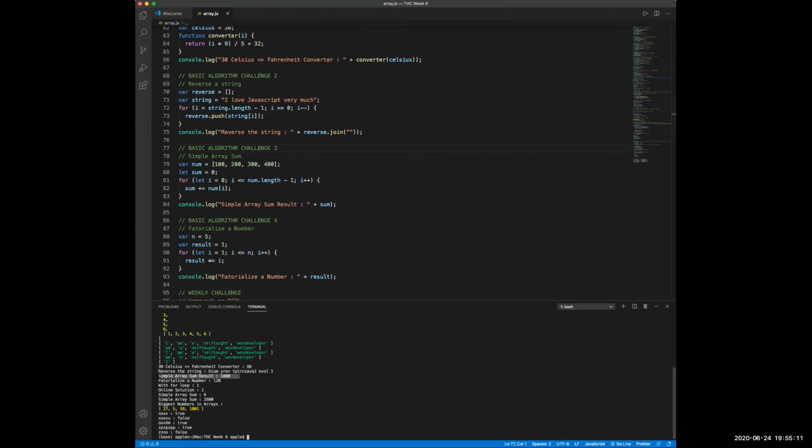Does anyone understand why the sum equals 0 is there? What is the purpose of that? It's a new sum equals 0, line 80. It's the starting variable, right? Which is correct. So I can add up from here.